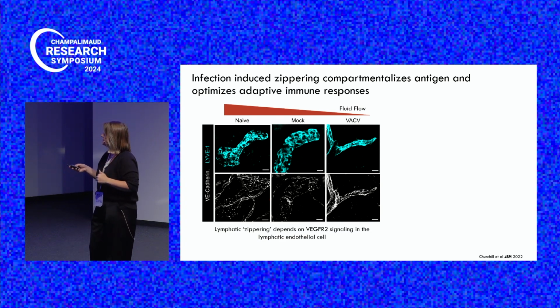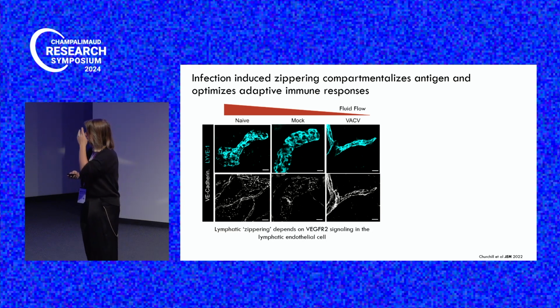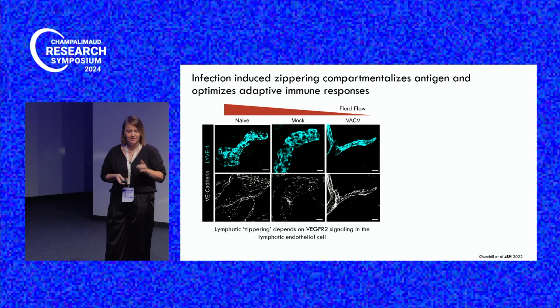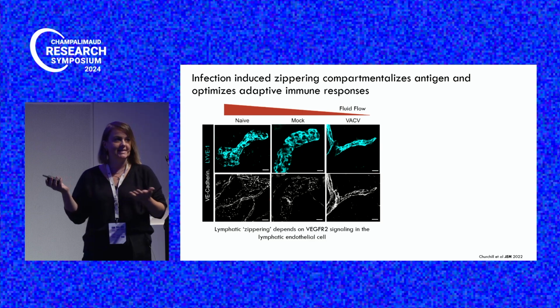And that decrease in fluid flow associated with this remodeling of the lymphatic capillary from what we describe as a very open, button-like structure in the naive setting to this much more constricted vessel with continuous interendothelial junctions. And this actually depended upon VEGF-A and VEGFR2, so I enjoy the non-vascular mechanisms of bevacizumab. So what does this mean functionally?